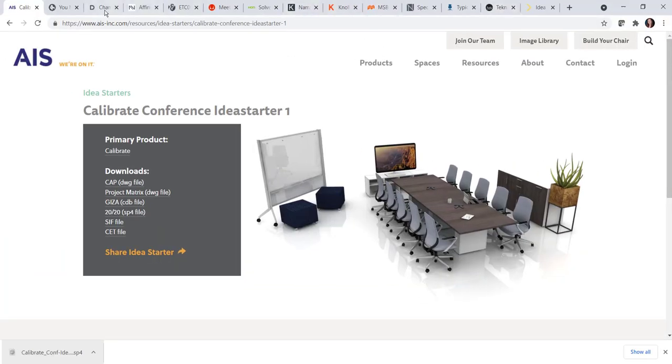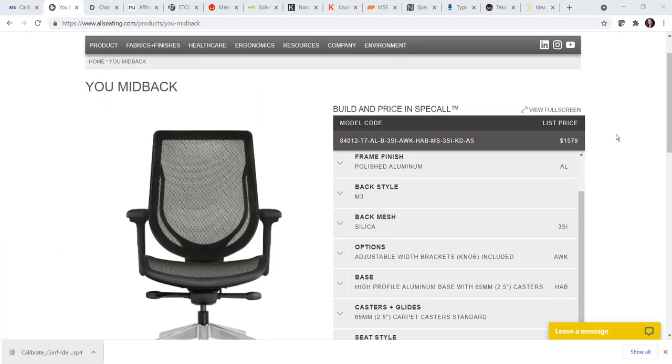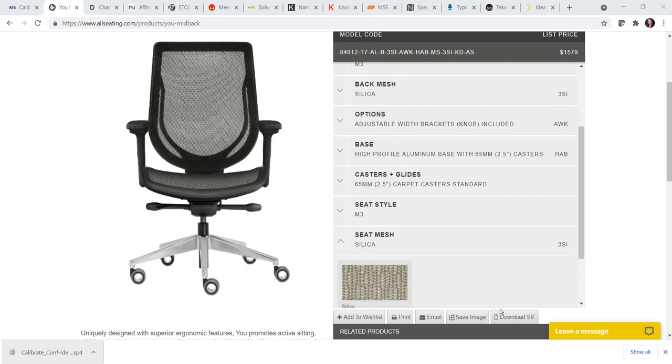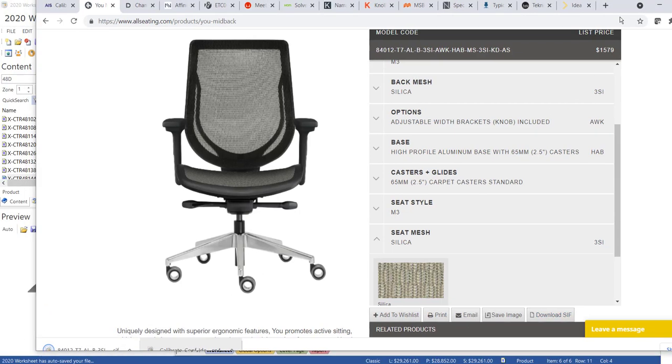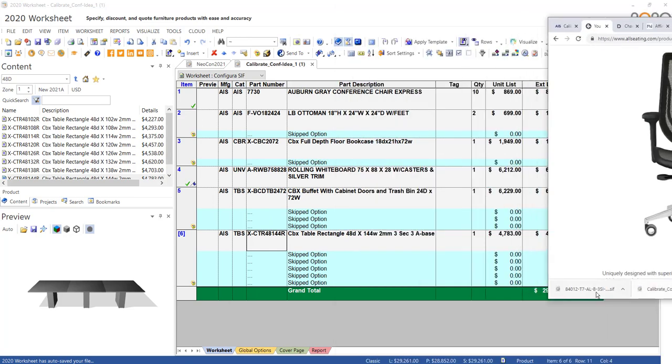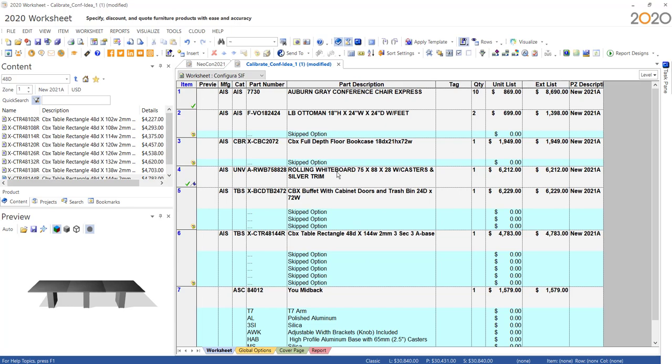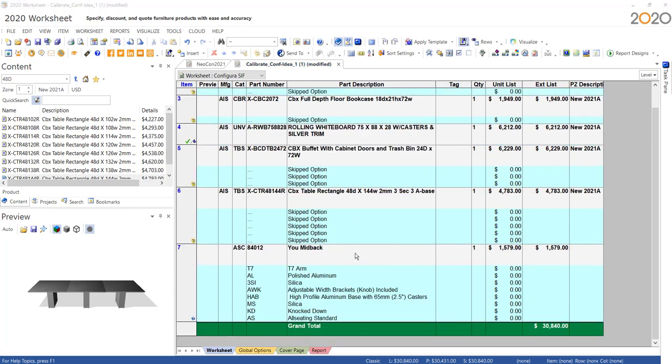In the next example, in all seating, not only can you see the product in a really great visual, but you can also specify it right on their website. And then one of the last options is to download the SIF. So I've already picked a few of the finishes, so let's download the SIF file. And again, it's going out to my downloads folder. So I'm gonna take that and just drag and drop it here and into this project. What that did is it just added the one chair.